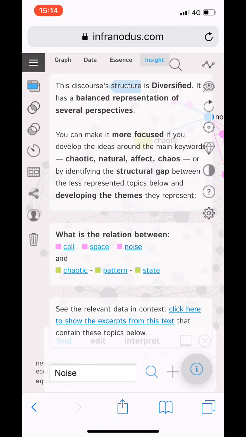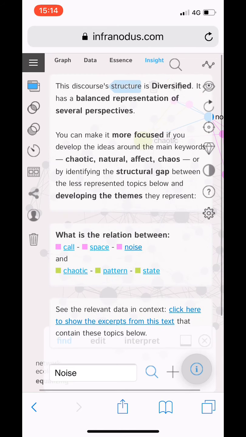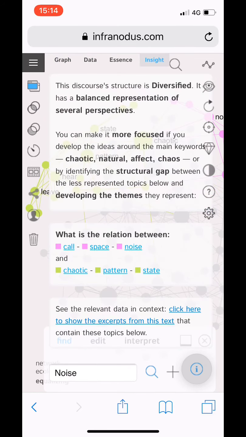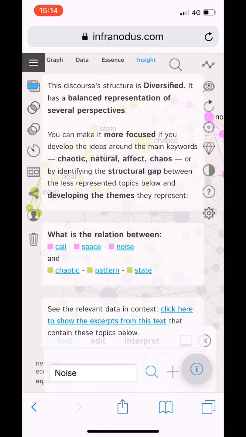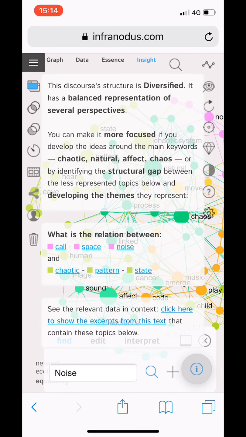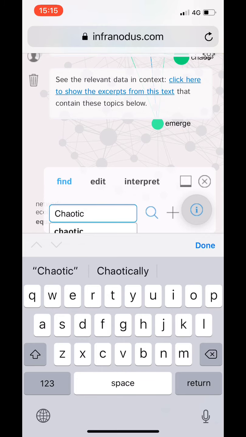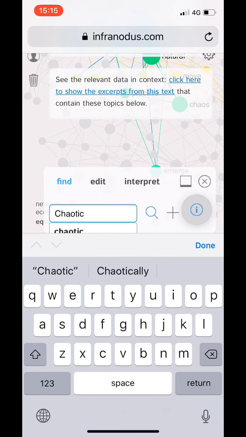All right, so I have this idea on one side, and then on the other side I have chaotic pattern state. So for example, what I could do is to see also in which context I use chaotic pattern state.